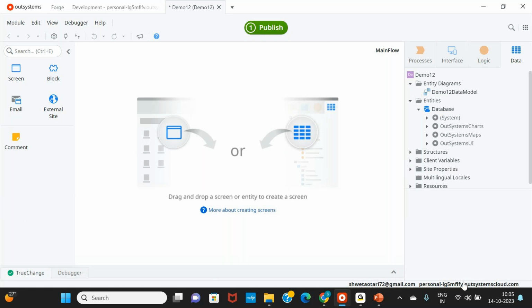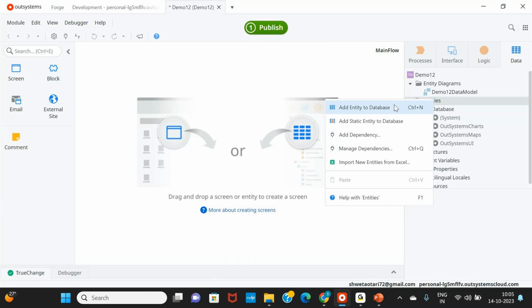So for that, in OutSystems, for storing the information, we need to create entities. If you are considering a SQL Server database, entities are called tables. But in OutSystems, it is called entities, and it has the entity identifiers. So how you can do it, see, right click on the entity folder.